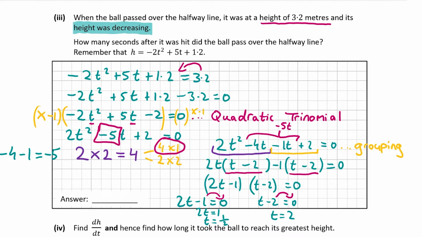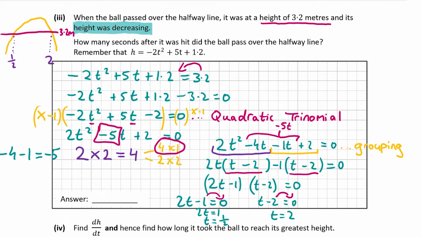But remember, we were told at the start of the question that it's when the height is decreasing, not when the height is increasing. If we think of it, the ball is going to be hit from somewhere around here, and it's going up, up, and then back down. It has to come back down, of course. So it's going to be at a height of 3.2 meters twice. We'll just say this is 3.2 meters here. So one of these values is going to be a half, and the other is going to be 2. So of course, the first one is going to be the half value, the other is going to be 2.